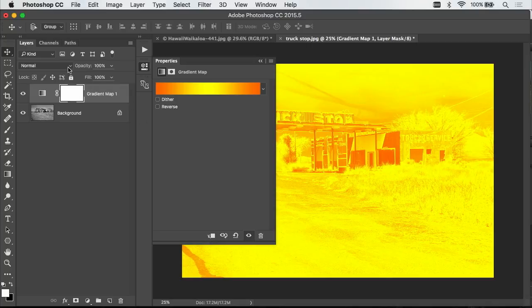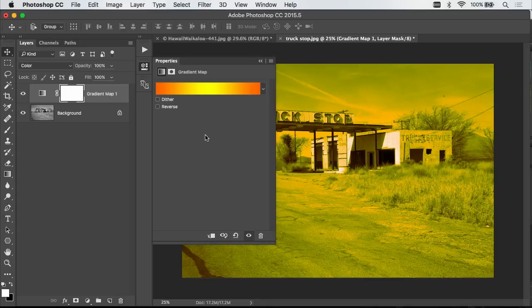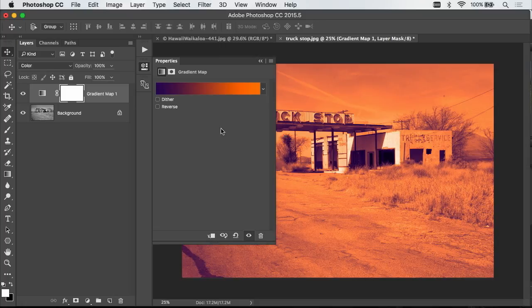So I'm going to change the blending mode over here in my layers panel to a choice called color. So it can't change the brightness of my picture. It can only change the color. And so now I can come in here and try all sorts of things, and the brightness of the image is not changing, if at all possible. Does that make sense? It's in color mode, it can only change the color. And let's just say that's the one I like. You can customize the colors by clicking on this bar, and you can put whatever colors you want in there. So anyway, that's all my action is.